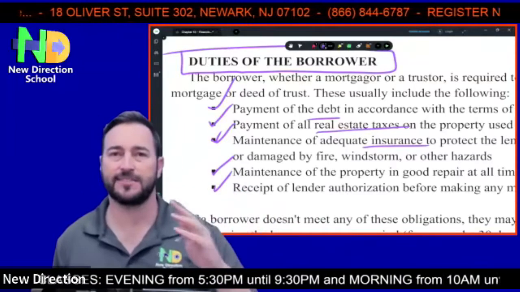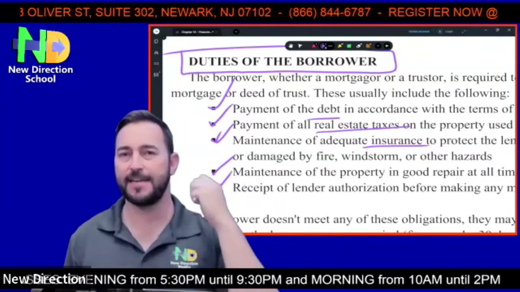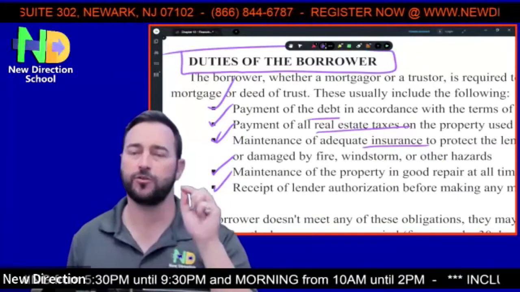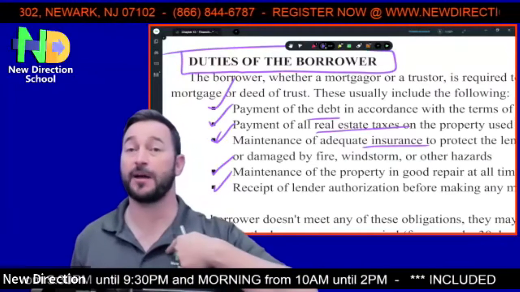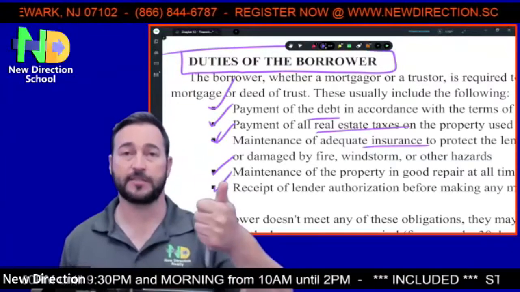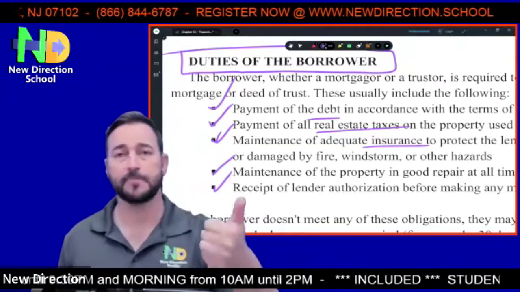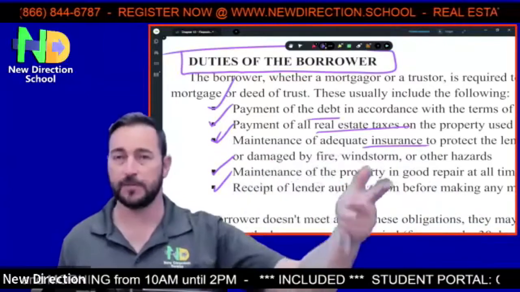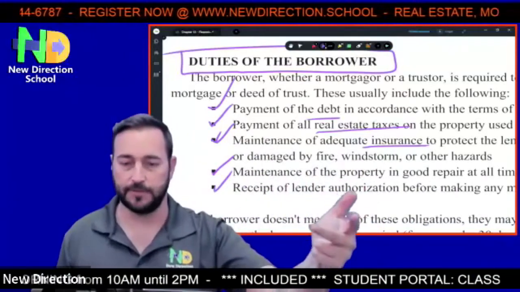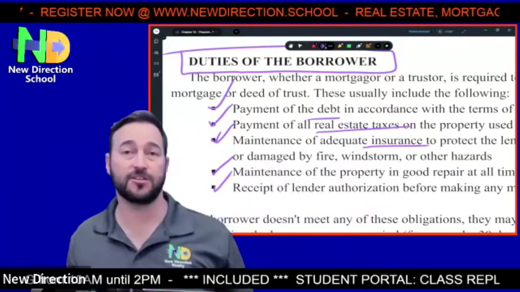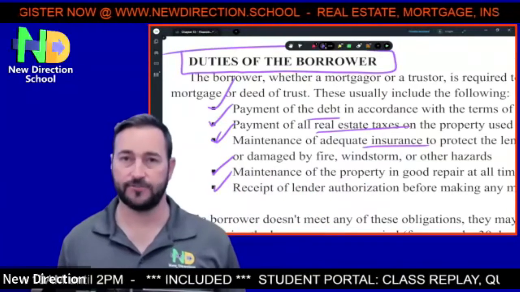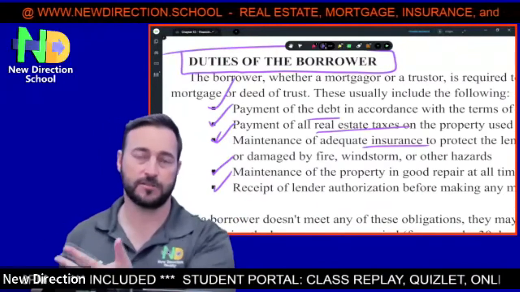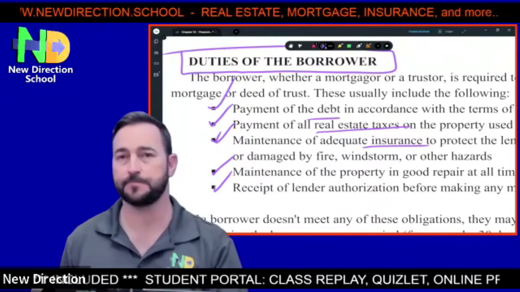What you need to understand is that I'm the lender. I just gave you $500,000 for you to buy your house. I want to make sure that you do everything possible to protect my investment. You're going to make the payments because that's what I gave you. You're going to have taxes paid, so nobody has a superior title or rights to the property than mine. You're going to have property insurance because if there's a fire, I want to make sure that the property is rebuilt and recovers from the damage.